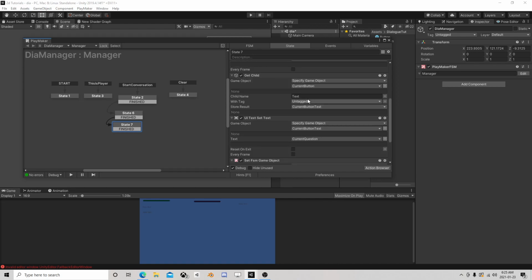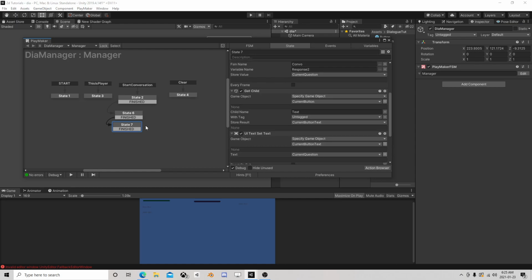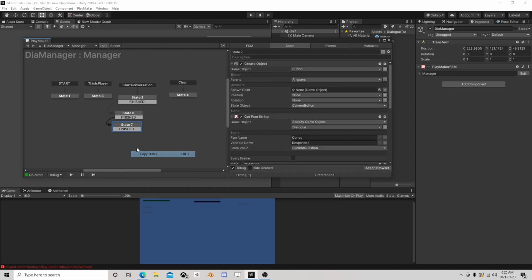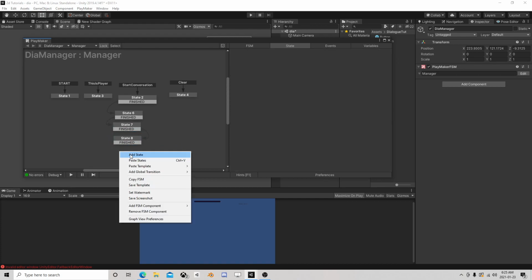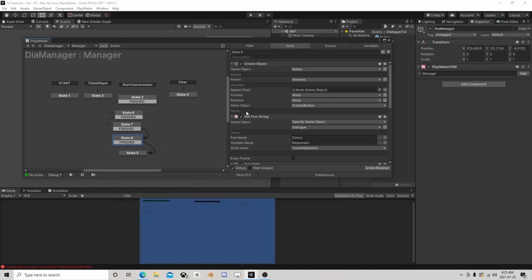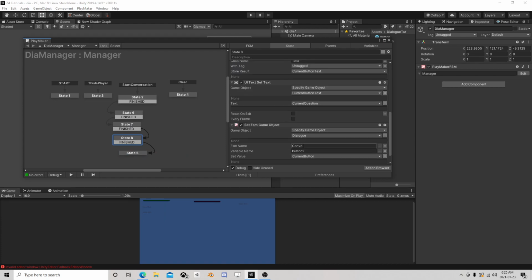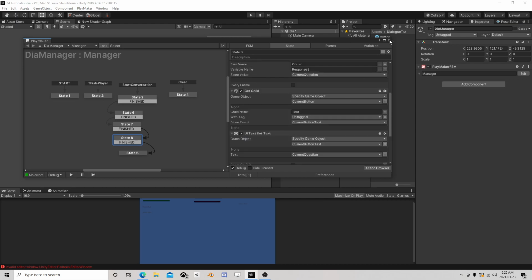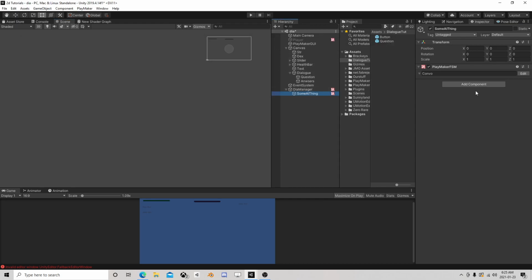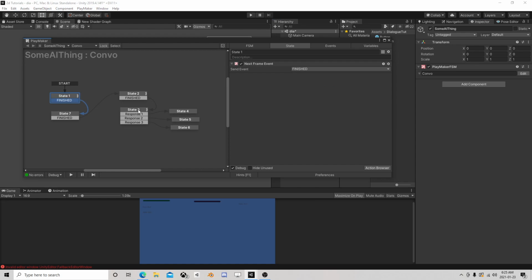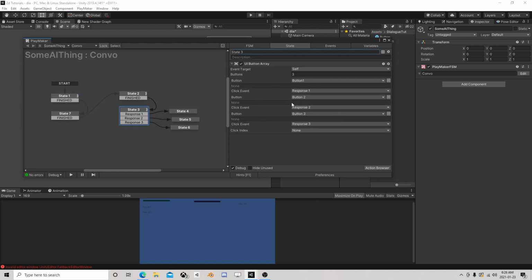Make sure all these spellings are right, and then we're going to copy that and paste it again, and we're going to do the same thing. This is response 3, button 3, now when he comes in we have this little portion.